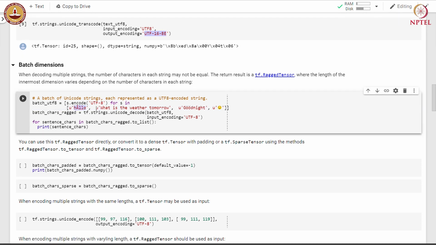So, we have hello, what is the weather tomorrow, good night, and an emoji for smiley. We use the unicode_decode function to convert the characters into a list of Unicode code points.